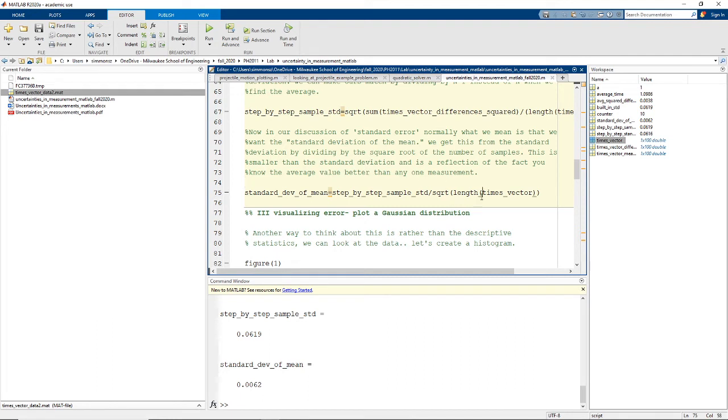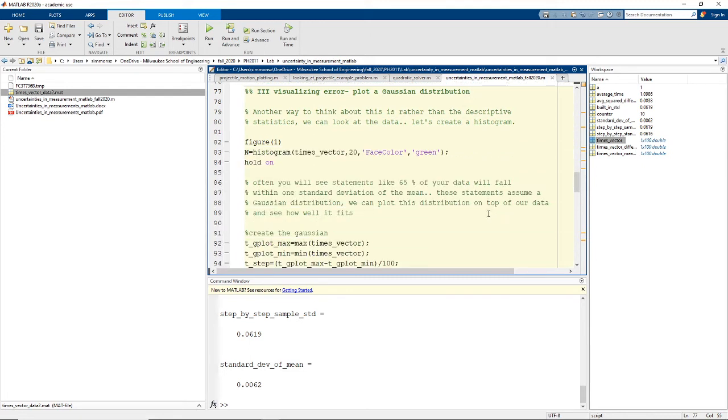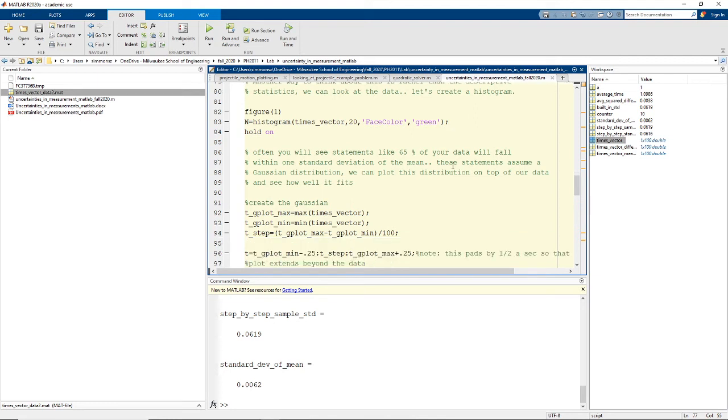Now, so that's kind of the statistics that we can compute from our numbers. The next thing is one of the features that's really nice about doing this in Matlab, is that we can plot this. So this discussion of error is based on the error being distributed. So there's a function, the Gaussian distribution. You may have heard of this as a normal distribution or the bell curve or something like that. You may have run into this in statistics or another math course, but basically this distribution describes random error. And it's specified by the mean and the standard deviation, which are the pertinent factors.